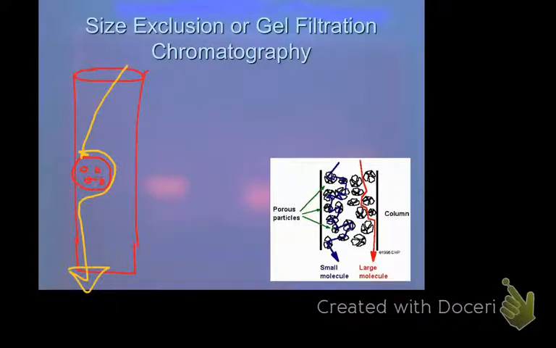Whereas if you have a little protein, one that can fit inside the holes, this color will show up. You've got a little protein, it actually can fit and go in and out of the holes, and it does that for all the beads, and so it takes a lot longer. So they elute according to size, and the bigger it is, the faster it comes off. So the big things elute first, small things elute last.